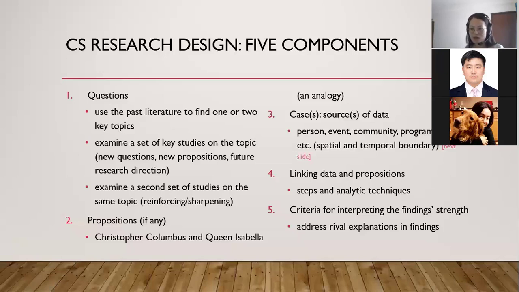All these aspects he needed to explain to Queen Isabella. Why 3 ships, not 4, not 5, right? Why am I shipping into the West, not the East, right? How did I define the criteria that I recognize they are Indian, not European, right? All these criteria, they can be reflected in the propositions to guide the research, to guide the direction, to convince other scholars, to intrigue the research interest of the community.